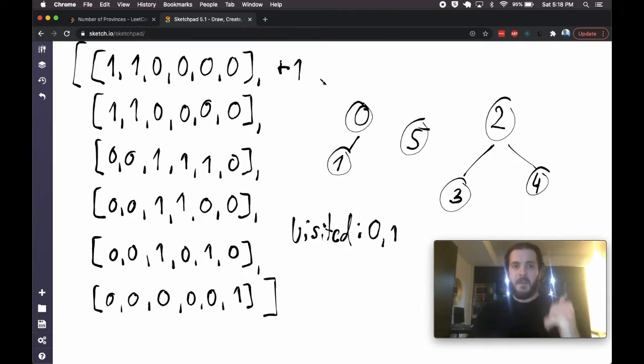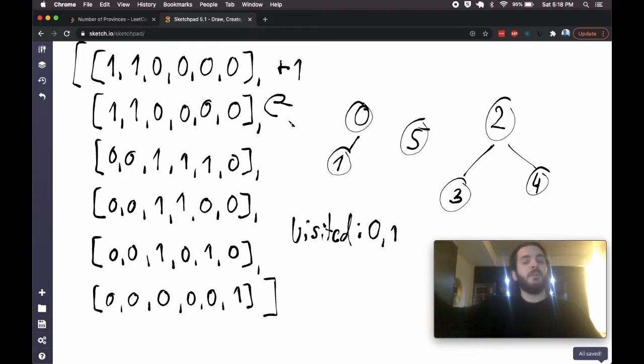I'm now going to step out and keep looping. The idea is I'm going to take one for loop that loops through each city one at a time, calling a depth first search on it if we haven't seen it yet. Okay, so for instance, I finished with city zero. I get to city one.